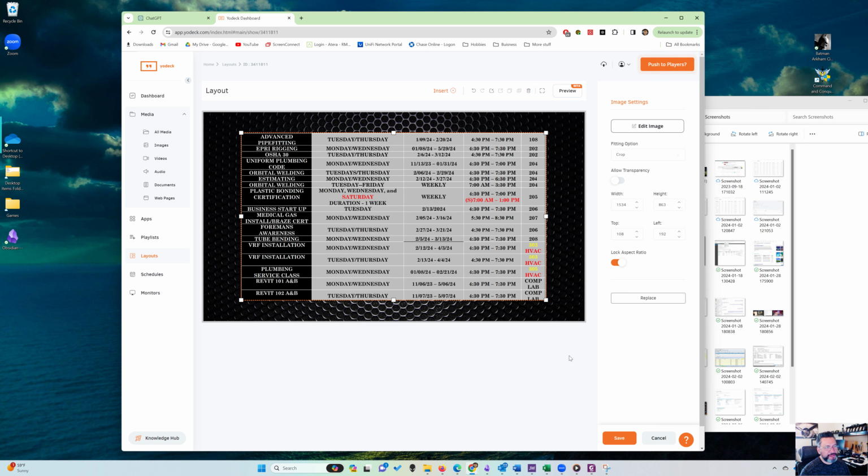Once you hit save, it's going to replace the existing image with it, so I'm not going to do that because I don't want to mess up that template. So let's do it without messing up the original one, and we'll make a backup of the file, and then we can actually save it.